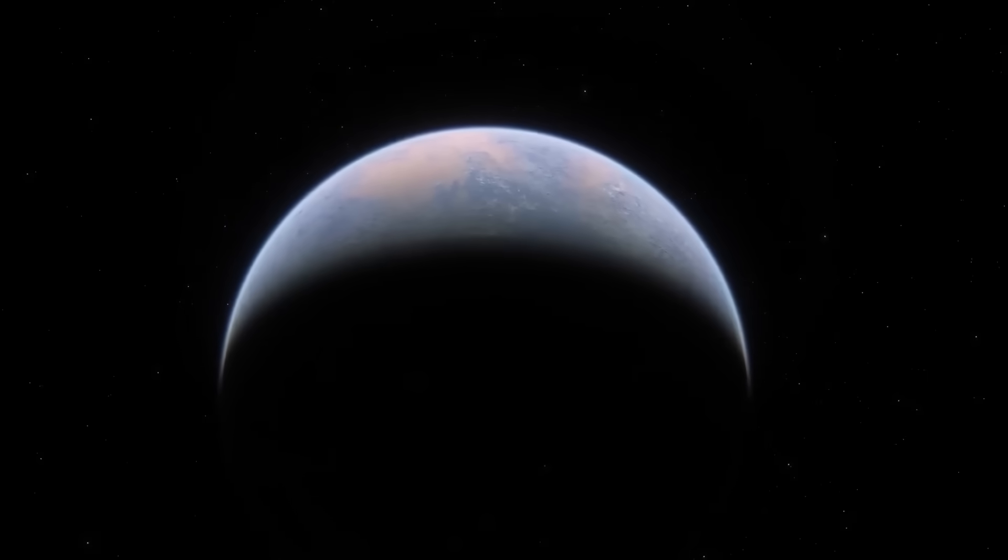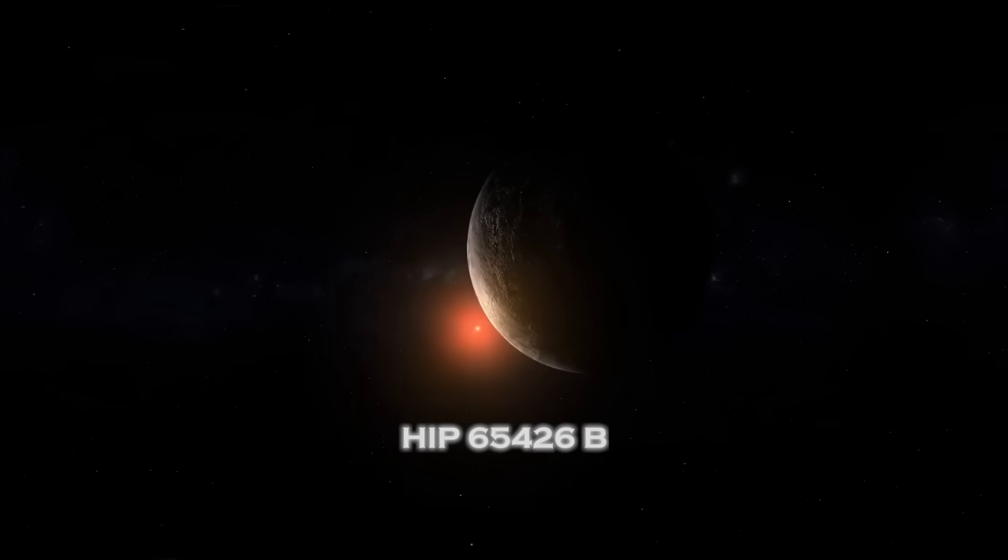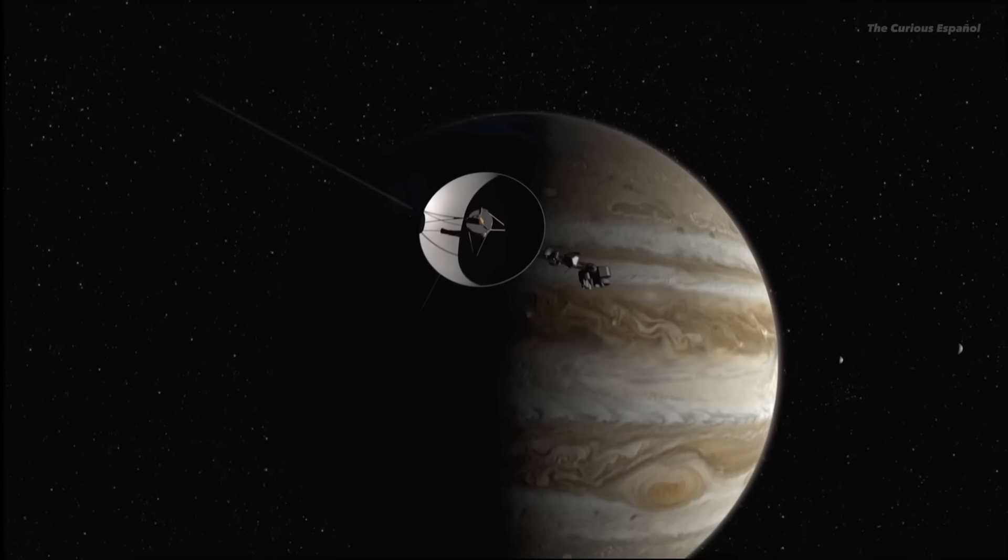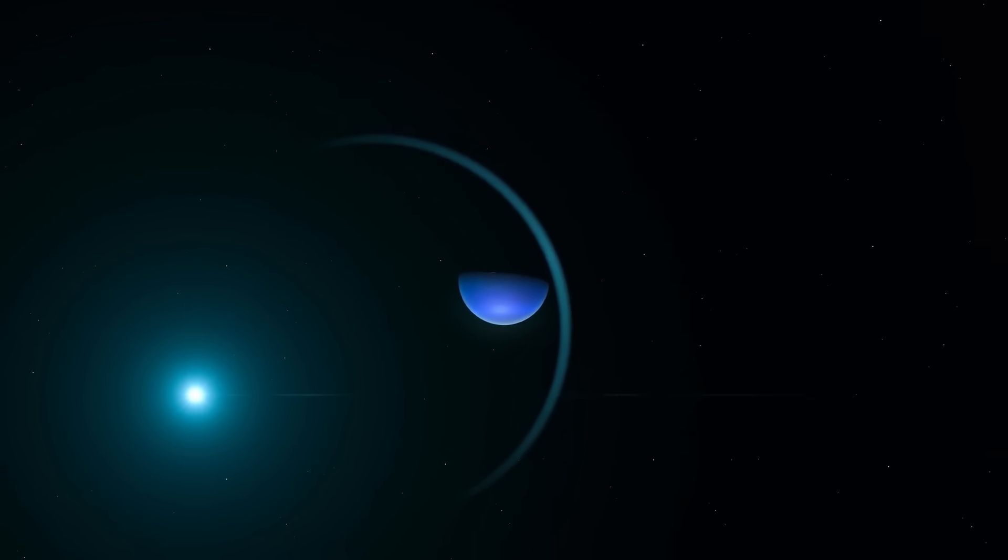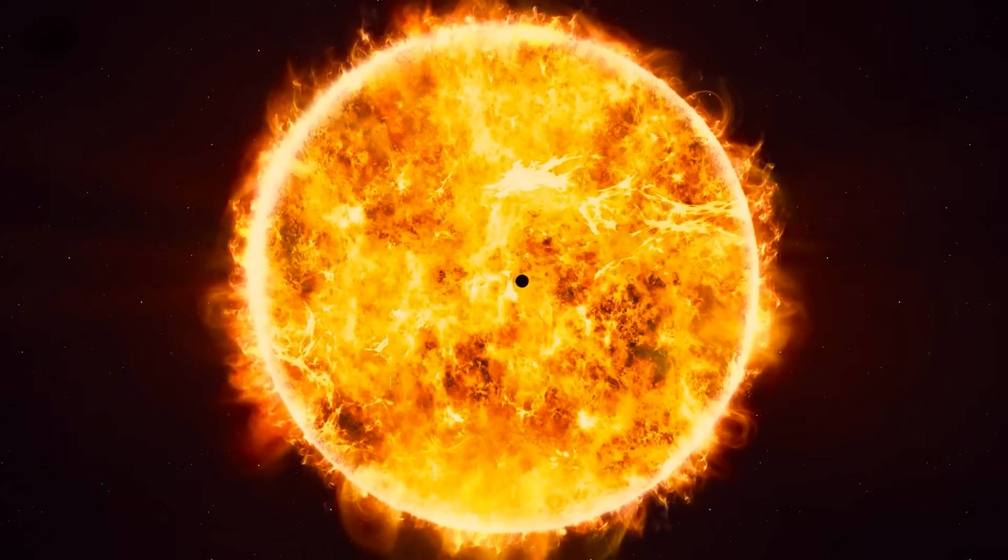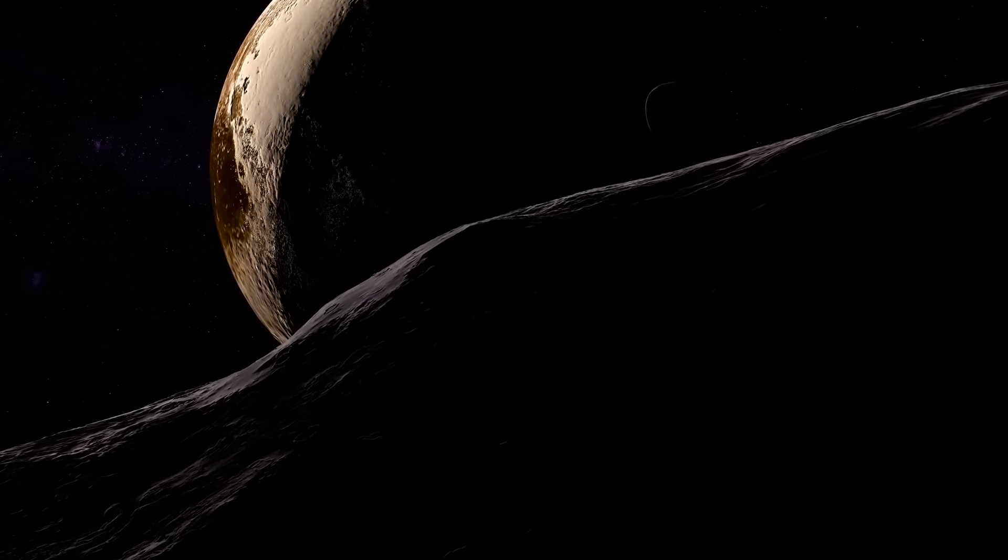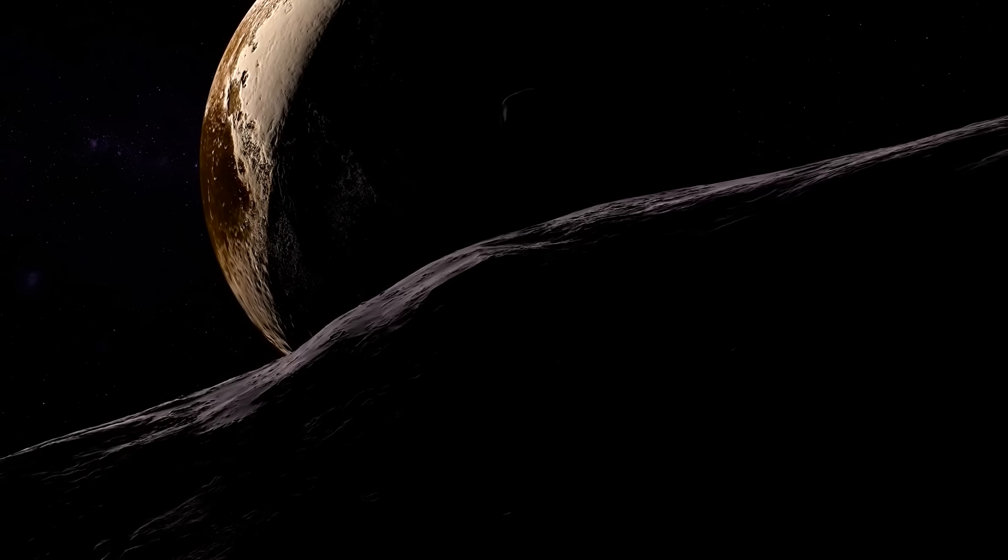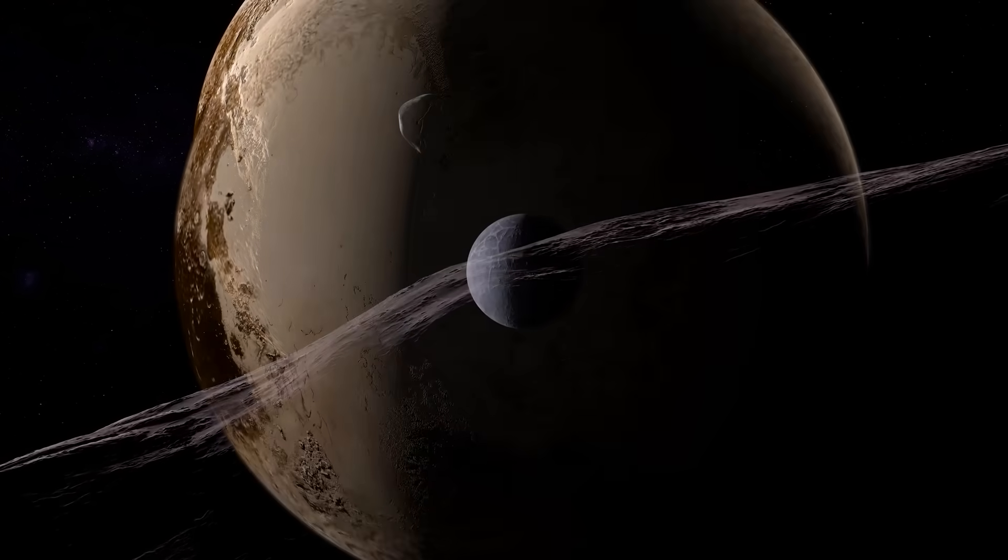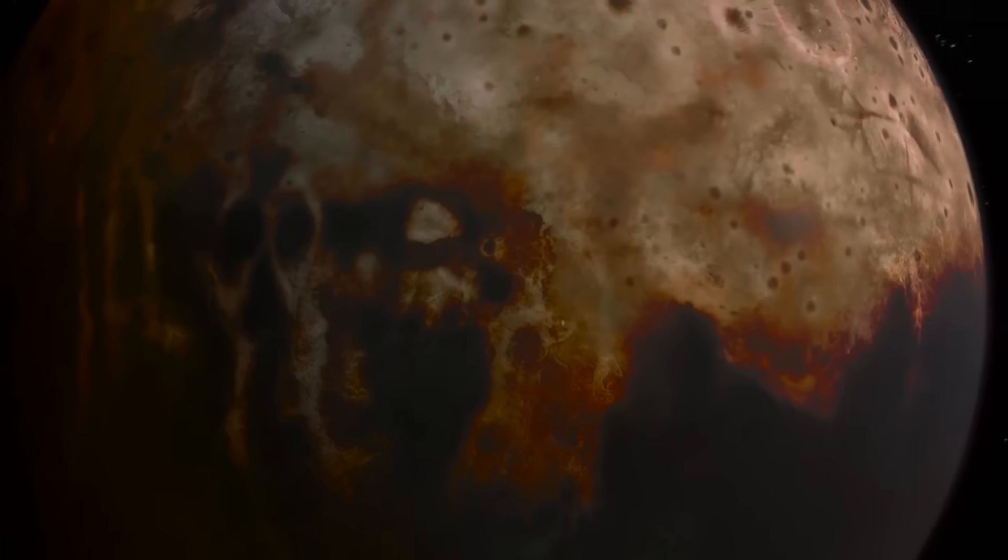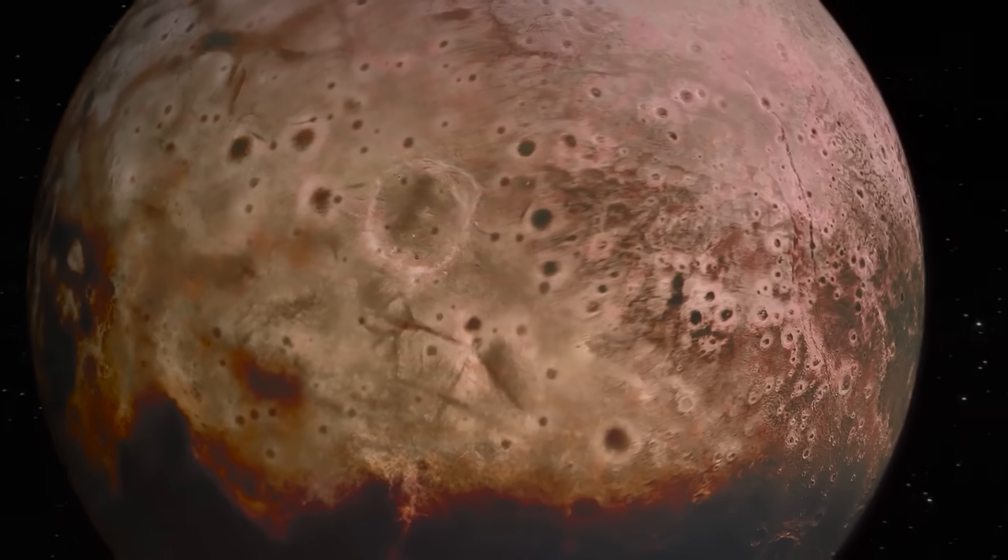Among the many targets of the James Webb Telescope was an exoplanet named HIP 65426b, located hundreds of light years away. And what it revealed left astronomers speechless. This planet is seven times the mass of Jupiter, orbits its star at three times the distance of Neptune, and exists around a star barely 15 million years old. By all known theories of planetary formation, this planet shouldn't exist. There's no visible protoplanetary disk, no leftover material, no gravitational explanation for how such a massive world could form so far out, so quickly, and remain stable.